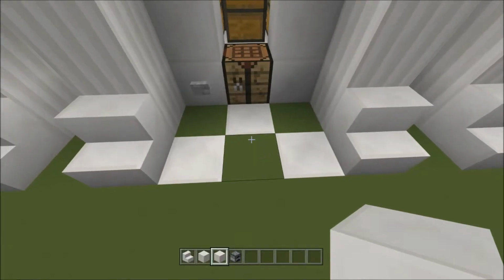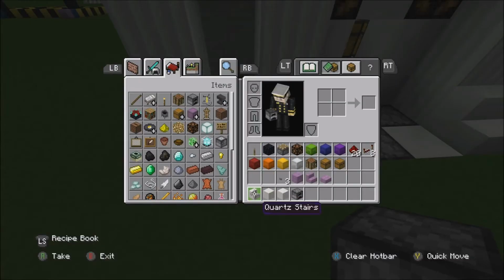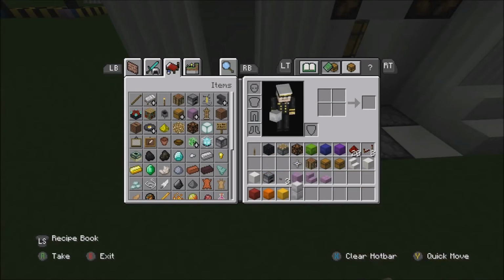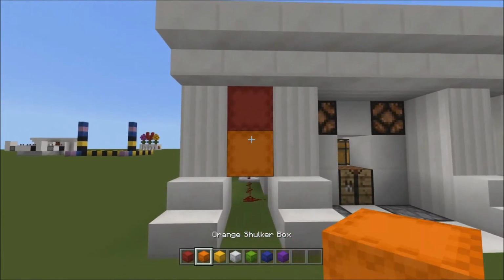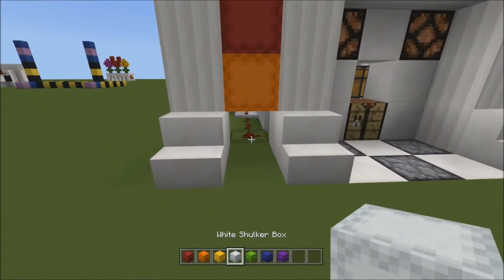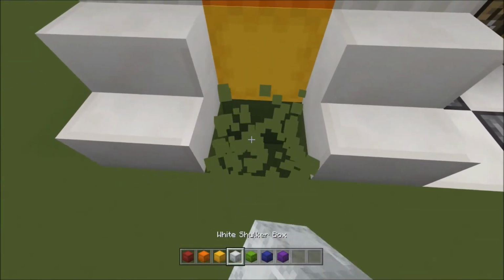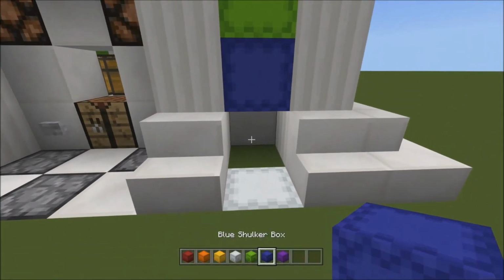Okay, now we put down our blocks of quartz right there, because our furnaces are going to go right here. And then we can put everything back up for now and put down, okay, so again, shulker boxes or whatever else you want. Can I do it this way? Let's see. Yes, I can. Cool. The white's going to go on the floor just because I think it looks good.